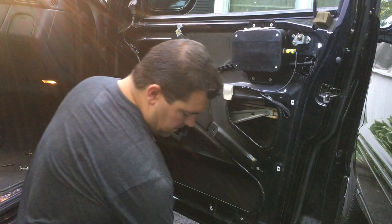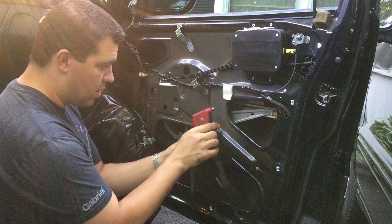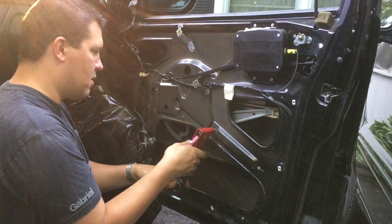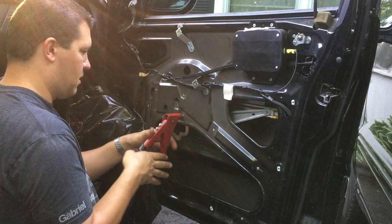Hopefully I have enough of these size. I've done a couple of these door repair jobs recently and using up all my rivets. So put that in there. Same thing. Rivet it down. There you go. Put another, I think I have enough. I've got four left here. So one's gonna go in here in that hole. Just get those lined up. Another one.